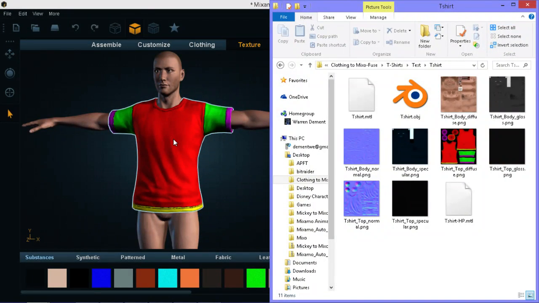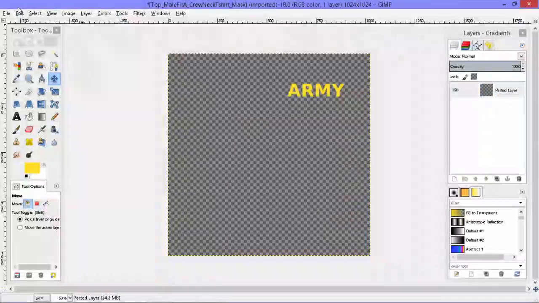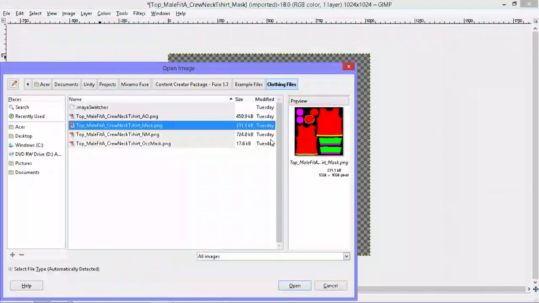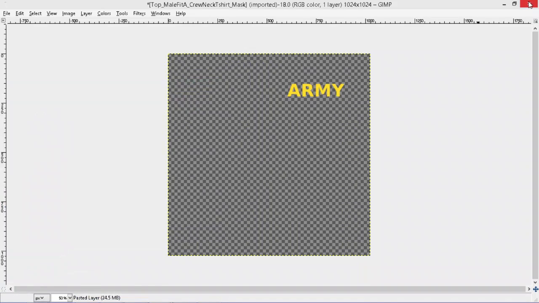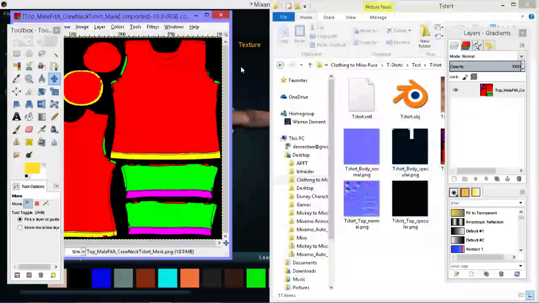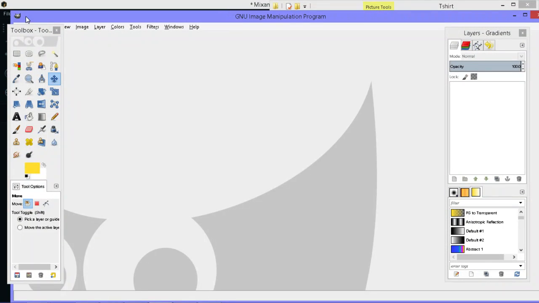You just need to make sure that you go ahead and open this up in GIMP. File, Open. Well, actually, that's not it. That's what I created afterwards. Let's see.